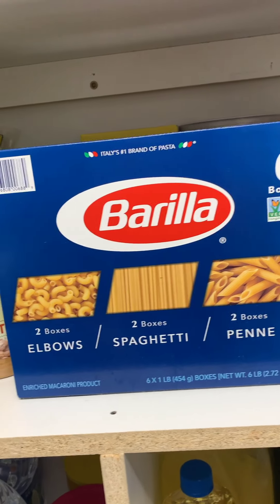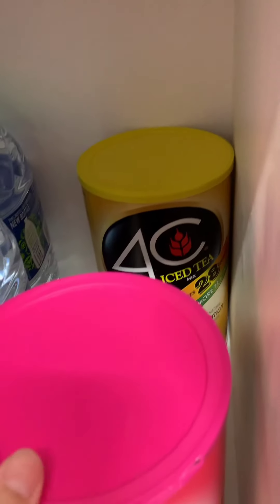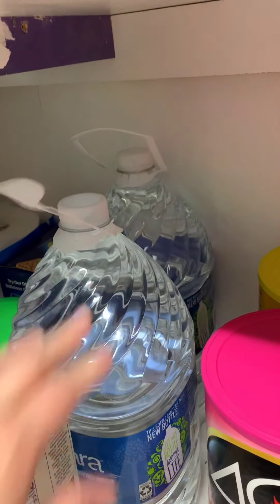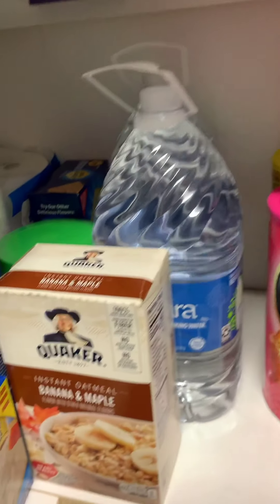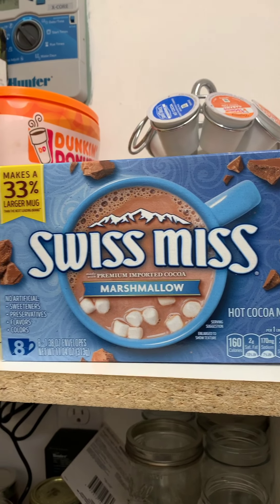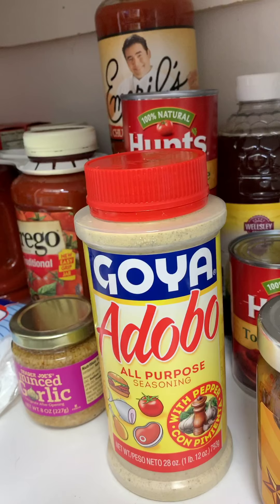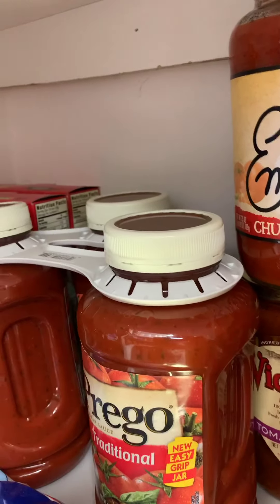I definitely need pasta, so pick that up while you can. I also have more Lipton teas — all you do is add water and you have delicious tea. I'm trying to pick up more water too, because even though I have filtered water in my house, you never know — we could have a hurricane or storm. I have Quaker oatmeal — we love it and it has a long shelf life. Now that winter's coming, I have hot chocolate too. I also have more Adobo seasoning, more garlic — we can't live without it — and more tomato sauces.